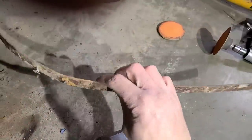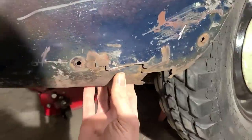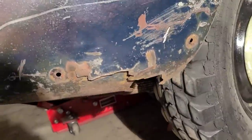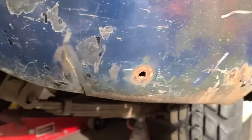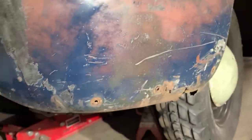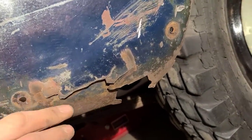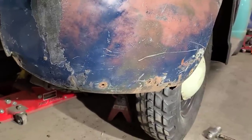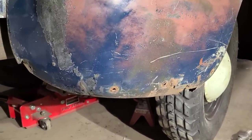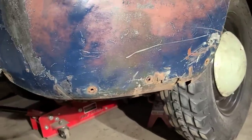Hey, well, we got our homemade brace taken out of here. You can see the fender's all loose and cracky and stuff. Yeah. So, if you were someone who knew what they were doing, you'd probably just build a new fender bottom. But we're going to go about things the wrong way here, and we're just going to start tacking this all together, and then we'll see what kind of shape we get, and then we'll mess around with it some more, and then we'll struggle, and then we'll give up, and then we'll come back to it, and we'll weld it all together. Should be a good way to spend an evening.